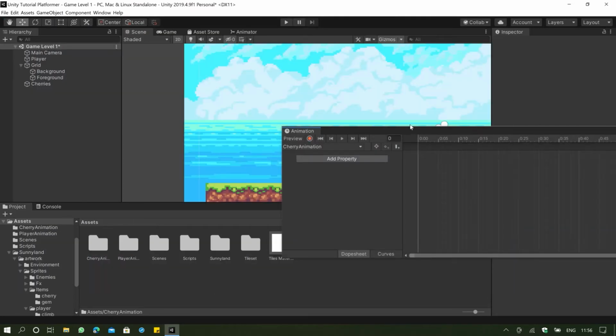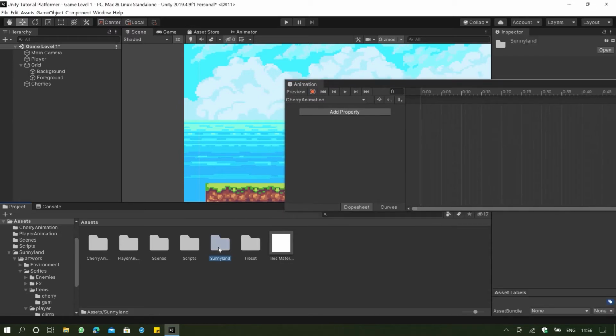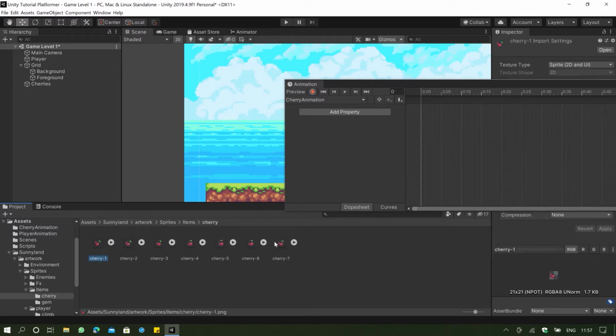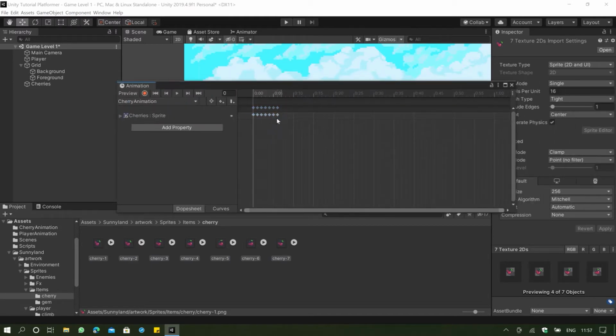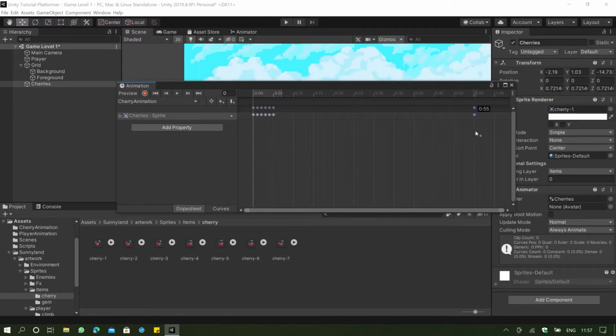Okay, and then I go back to the Sunnyland asset, go to artwork, go to sprites, go to items, cherry, and drag all of this by clicking shift. So cherry 1, shift, cherry 7, dragging all of this to the animation window, and then just simply moving them one by one.